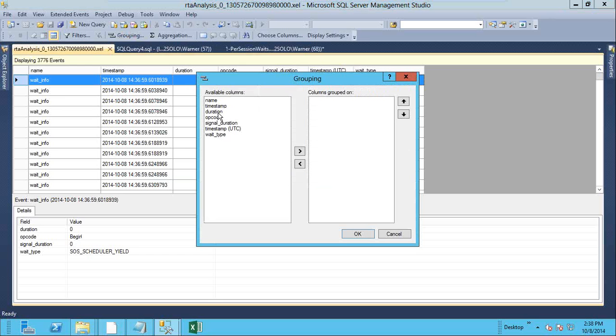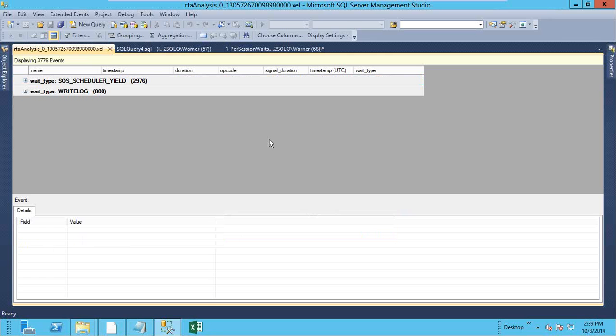So I can say, okay, well that's really nice. Let's see how many wait events there are per wait type. So I can group, and you guys will see there were 2 wait types for my particular stored procedure: SOS scheduler yield and write log. So SQL OS scheduler yield basically means that I consumed all of my time at the CPU, and SQL Server said, hey, we can't let you just have the CPU all for yourself. Get off the CPU for a sec, and then jump back in.